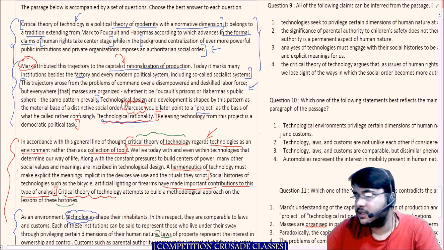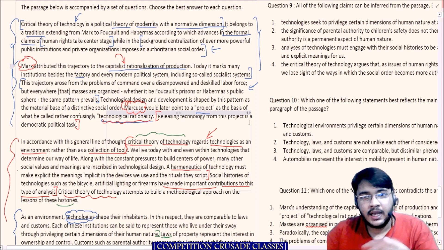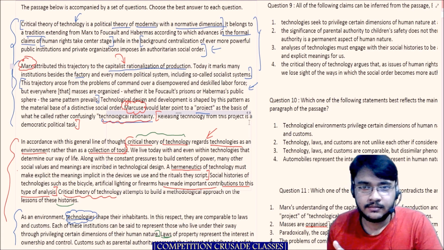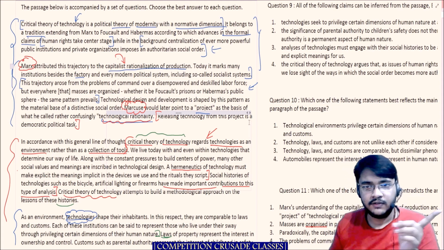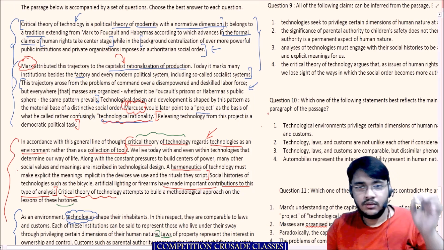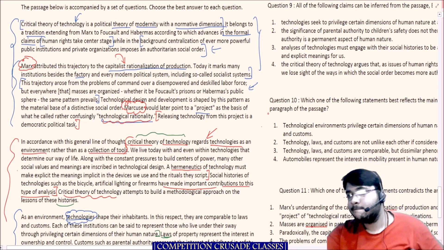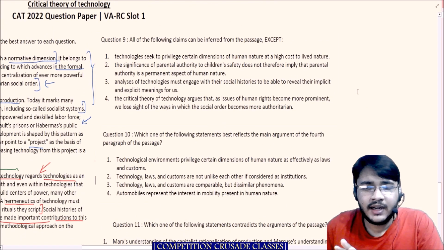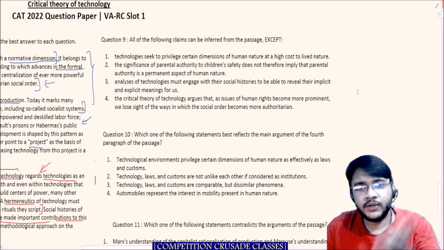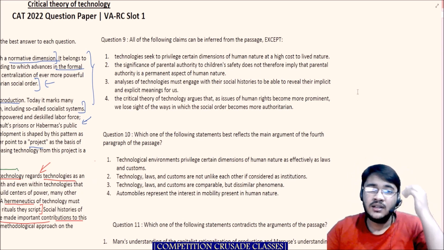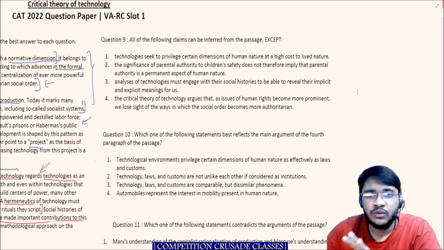So this is the type of passage you will generally not read — it won't hold your attention for more than two minutes. In an exam condition, I wouldn't even look at this. My strategy: read the questions, the first line, first para, last para, the first or last line of the last para — and skip the rest. This is going to be at a very low ranking in the priority order of RC selections. No RC is truly difficult if you give it 20, 30, or 40 minutes — it's only difficult because of the timer.